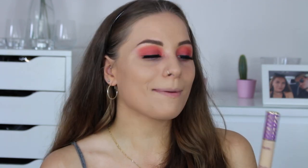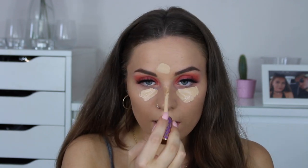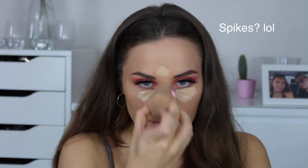For concealer, I'm going to use my Tarte Shape Tape — another thing that Jed got me from America. I have this in the shade Light Medium. I didn't realize how big these were; when I got it out I was like, okay, these are actually massive. I'm putting it under my eyes, a bit on my forehead, down the bridge of my nose, and on my chin to highlight. I'm blending it in using the same sponge because I'm too lazy to go wet another one — though I do prefer a rounded one for concealer since the diamond sponge has spikes.